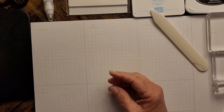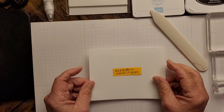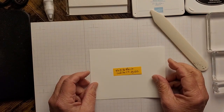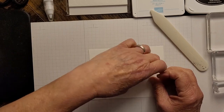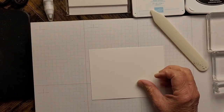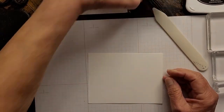Next, we're going to go ahead and do the inside. And the inside piece is 4 by 5 1/4 of the basic white. And it's on page 123. And I forgot to be reading those page numbers off. But that's all right. One of those things. And we're going to take the balmy blue.